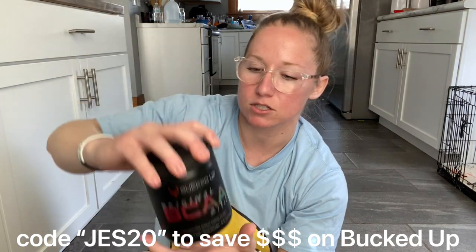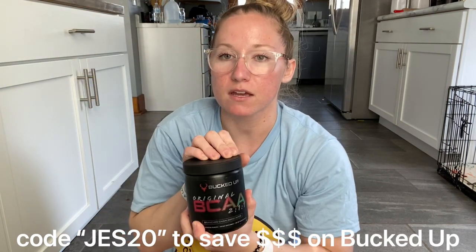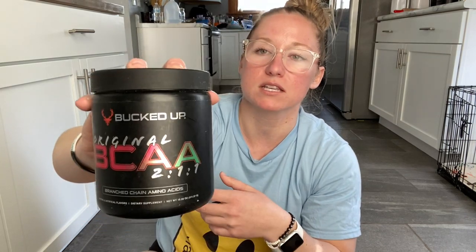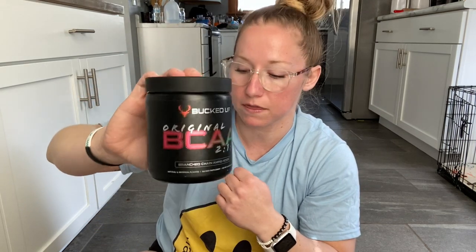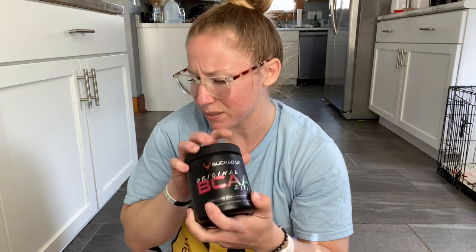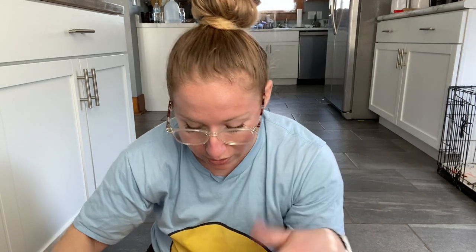But I drink these during my workout. I use the Bucked Up pump and pre. I use half a scoop of the pre and a full scoop of the pump pre-workout. I also have a coffee before that. And then I will mix this up when I get to the gym and drink this throughout my workout. This is the strawberry mojito flavor. I really like it. But you don't need to drink BCAAs in the middle of your workout. I just like to because it gives me a little flavor. Drink it with some water.